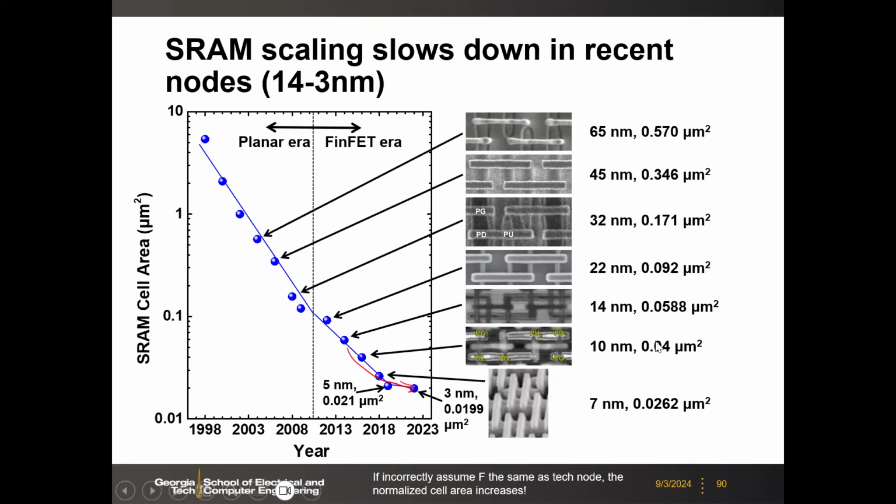And here are the typical numbers in terms of the cell area. You can refer to that. But I want you to remember this number, about 0.02 micrometer square. Or in other words, it's about 100 nanometer by 200 nanometer. It may not be exactly 100 by 200, but I just want the product to be 0.02 micrometer square. That's the latest SRAM cell size, high density SRAM.